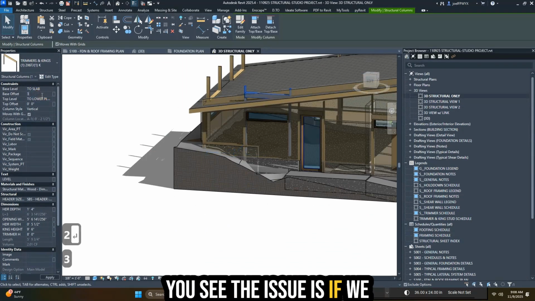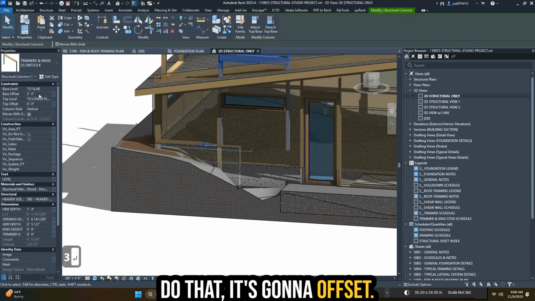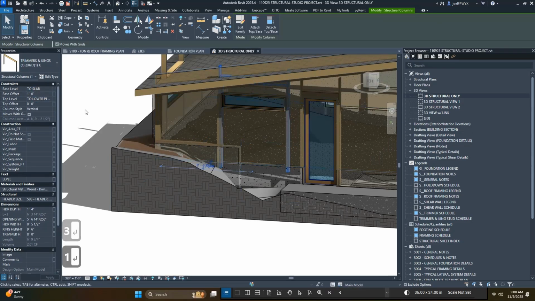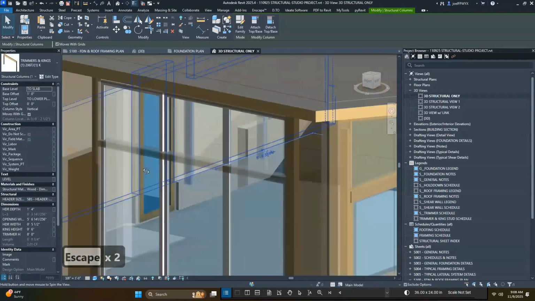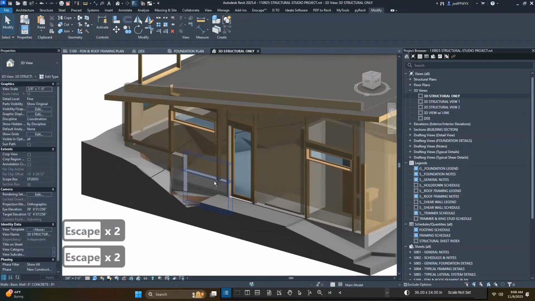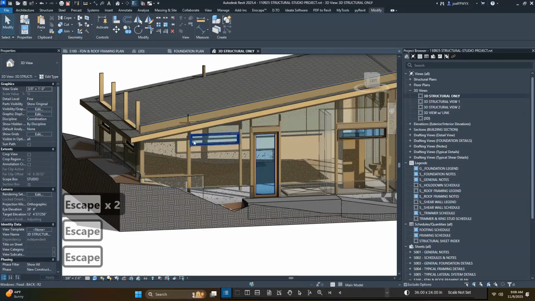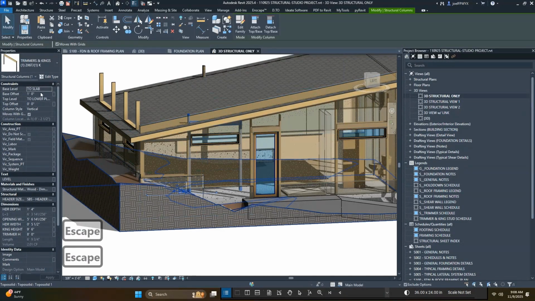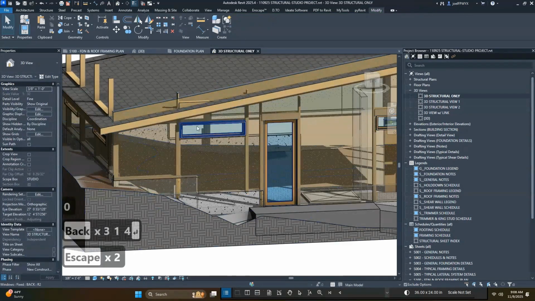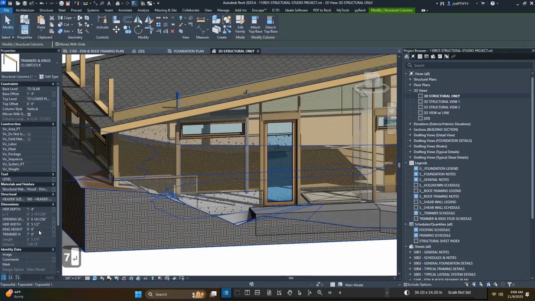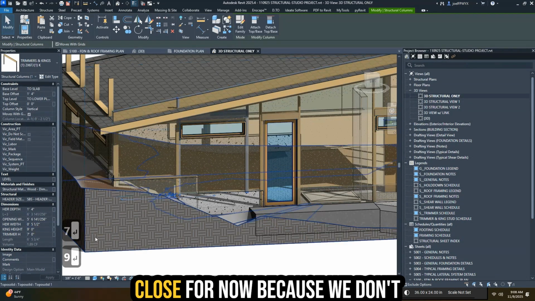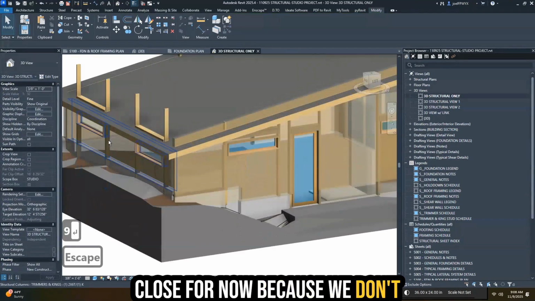You see, the issue is if we do that, it's going to offset from the top slab, right? Pretty view. I just get it approximate close for now because we don't have the roof on there yet.